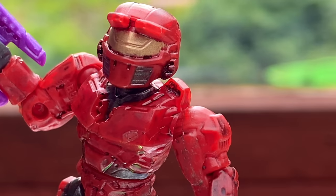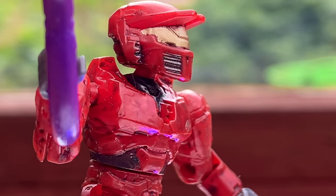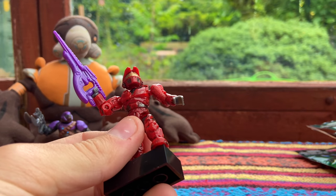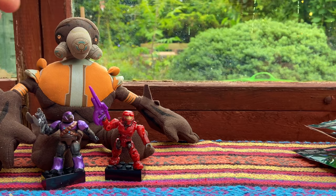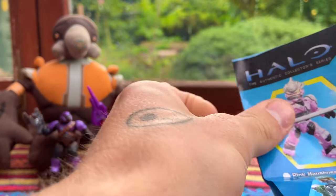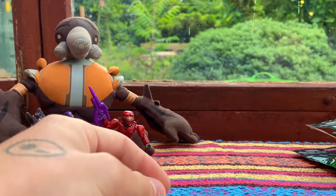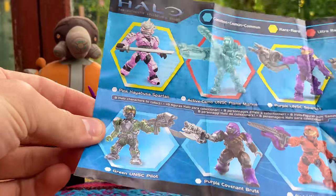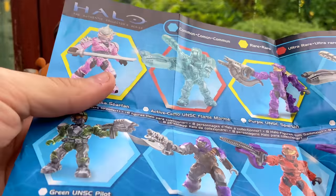It's the Red Spartan! It's kind of funny because these pack openings are a little shorter because the figure just comes out pre-built. In the new blind bag openings you have to build them, which takes half an hour. But this is just really nice. The Red Spartan — such a gorgeous figure. That gold visor is just beautiful. Please do make sure to let me know in the comments if I'm making this video as you would like. Opening packs is a real sort of skill and art form on YouTube. I also remember when I first got Series 2 that the Red Spartan on the manual looks like it has a painted carbine, but it's the only one, and it clearly doesn't come with one in the set.